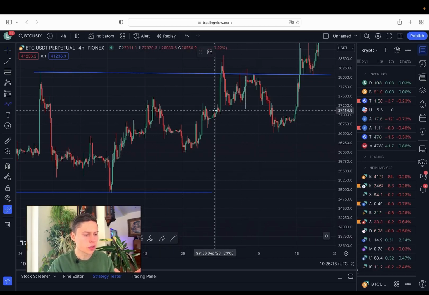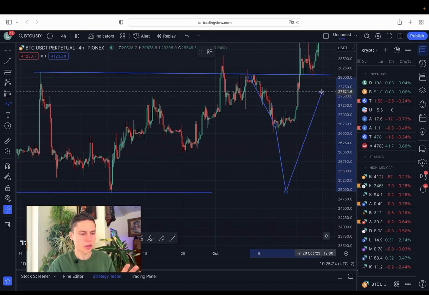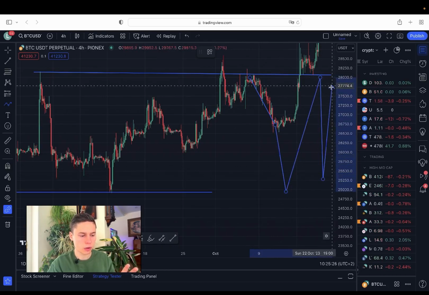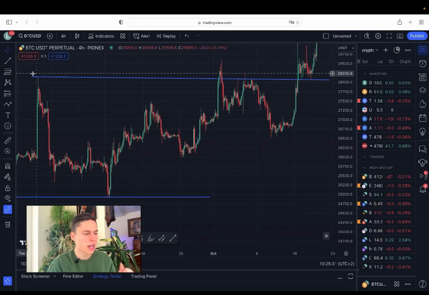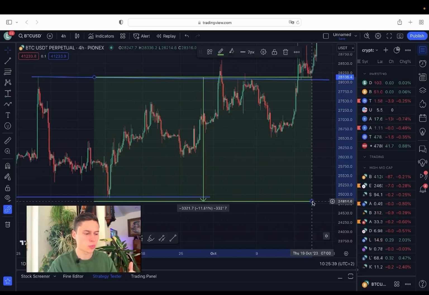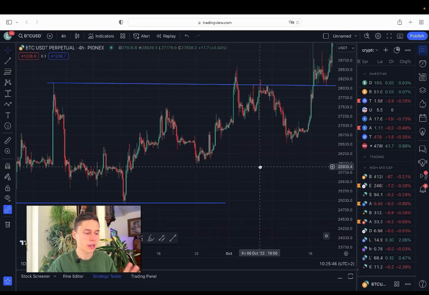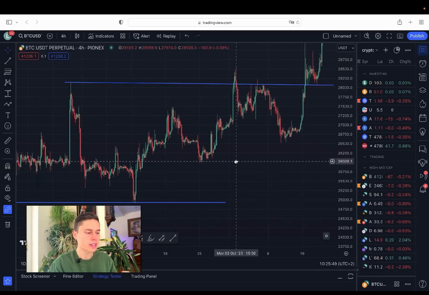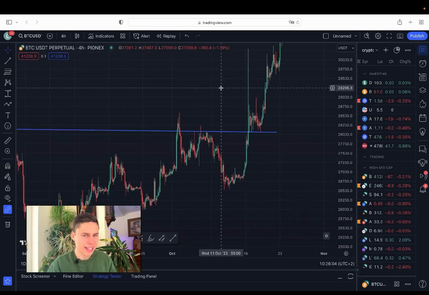If the market had been resisted from over here and continued to this support level, then gone upwards, then downwards, upwards, downwards, basically not breaking these highs and lows, then we would have a range. In other words, it would be a consolidation or side-moving market, because the market is moving up and down and, most importantly, not making any higher highs or higher lows.